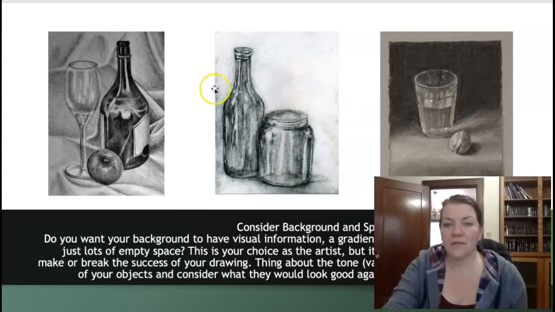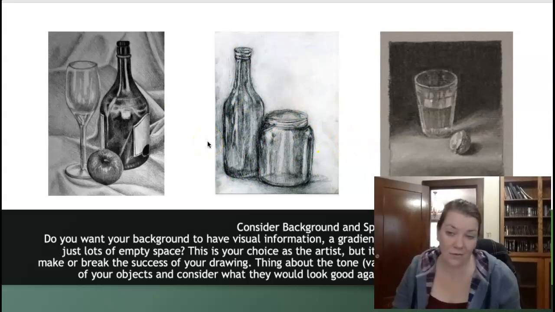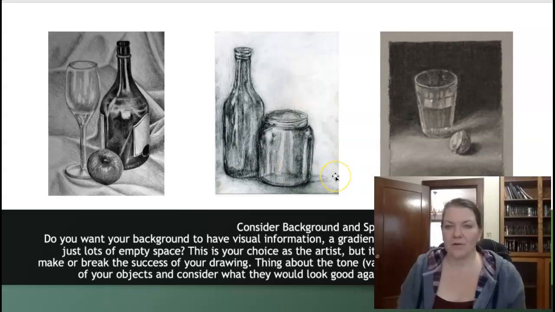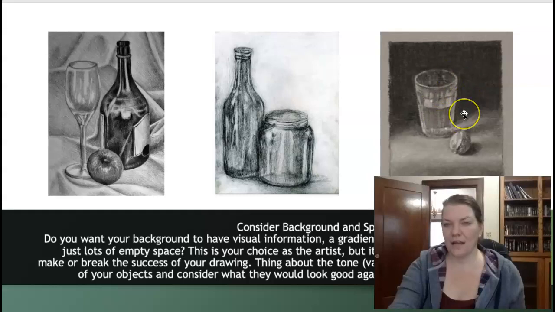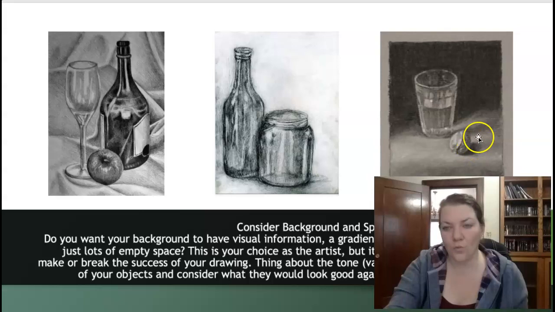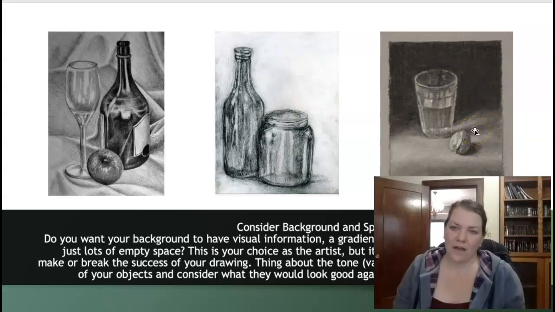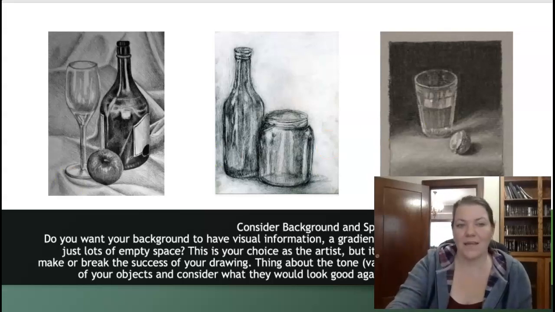But you can also just leave a lot of negative space or empty space behind your objects to really highlight them. Like in this middle one, they don't even have a horizon line that it's sitting on, so you can't even tell really what it's on. They do still have their nice simple cast shadows, and there's a lot of texture, but it is empty. Same with over here, they went a little bit smaller than the page, but they decided to create a gradient, so it's sort of ambiguous empty space rather than just dark and light. So you have a lot of options, but you need to pick them intentionally.